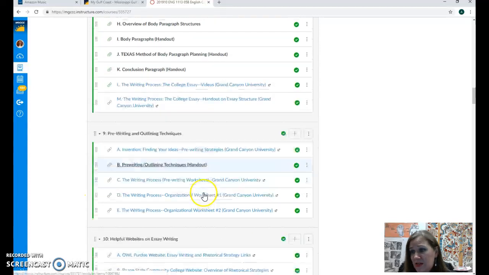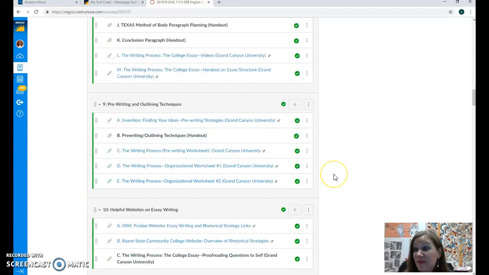Some of you, I know you can't just sit down and type an essay. If you need any help with pre-writing, whether it's brainstorming or idea mapping, these are some really great resources under Module 9. Some of these are interactive, like you'll notice with C, D, and E. Some of these things you can print out. Some of them actually create your pre-writing on your computer, and you can print it out or just have it saved.